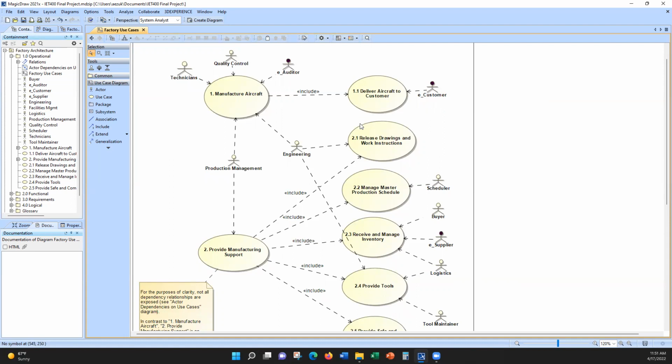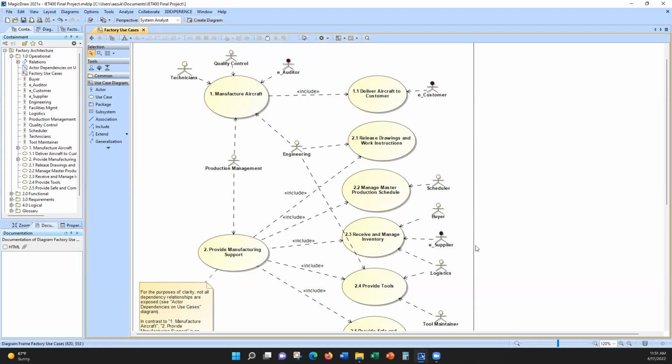So as you can see, there's key contributors that enable these use cases, and the relationship is they're dependent on these humans to help execute these use cases. And then we have what we call external performers as well, denoted in black. So we have 3: suppliers, customers, and auditors. And so the whole point of this is to make sure that the production manager or the factory manager is successful, right? So we're telling the manager, here's who's going to come in for which particular use cases.